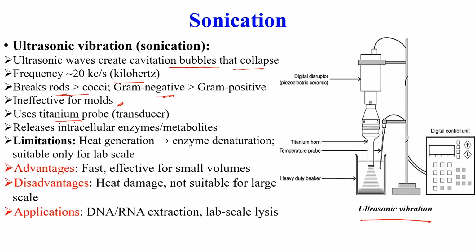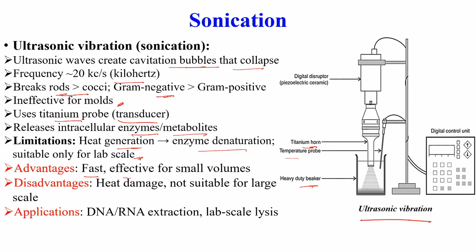So, it uses a titanium probe, that is also known as a transducer. You just see the titanium horn is there. In addition, there is a temperature probe, and this is a heavy duty beaker in which the sonication probe is coming, and then it releases the intracellular enzymes or metabolites. As you are applying this ultrasonic wave, there may be heat generation which can cause enzyme denaturation. So, mostly this method is applied at lab scale.